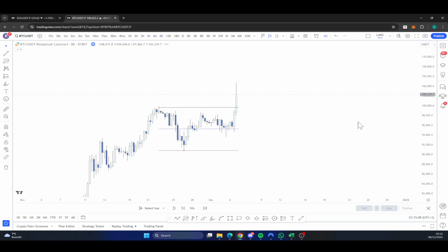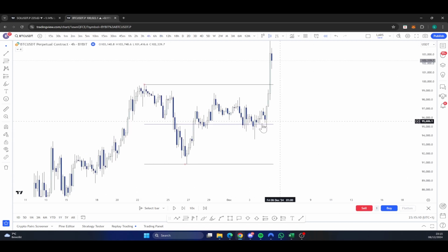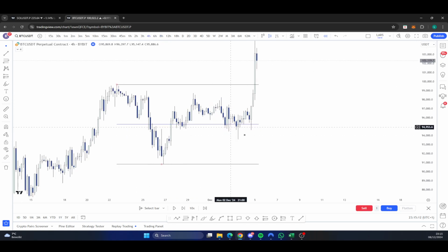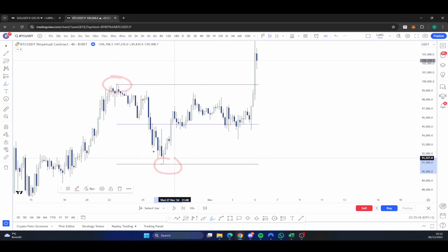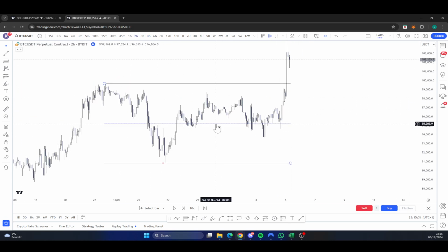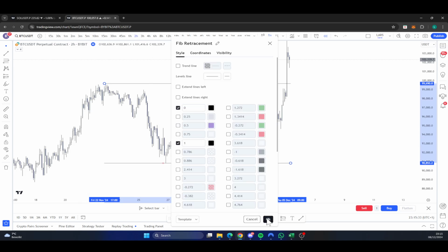And this is something I tell you guys all the time. Price can have many rotations inside of the range before grabbing one of these extreme points. Okay, so we have our extreme points, which is the range high and the range low, and price can have many rotations inside of the range before grabbing one of those extreme points. And you can actually play the ranges within the ranges, which is exactly what we had.